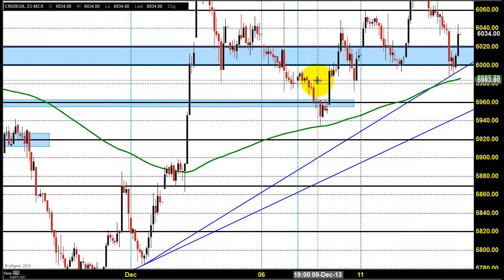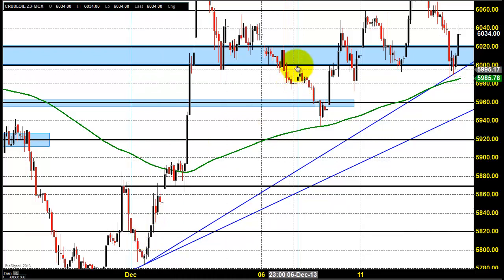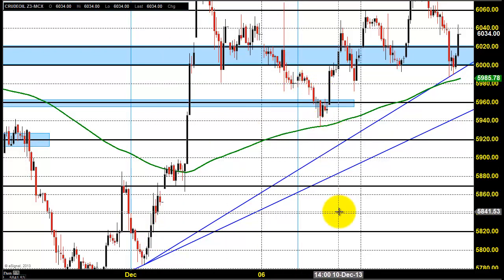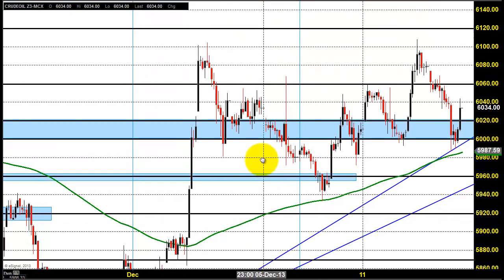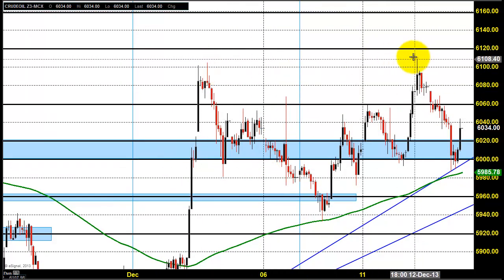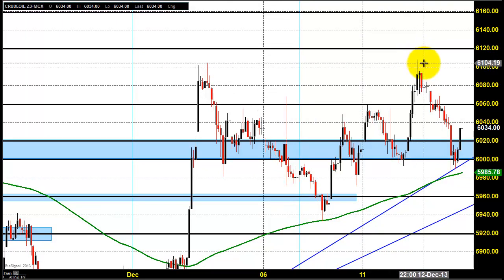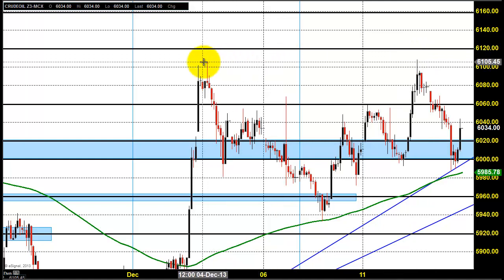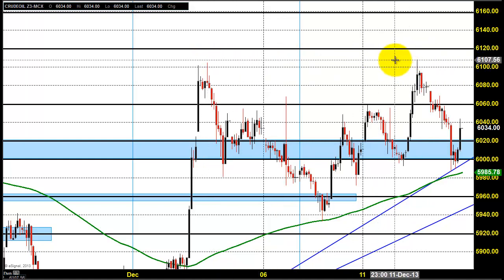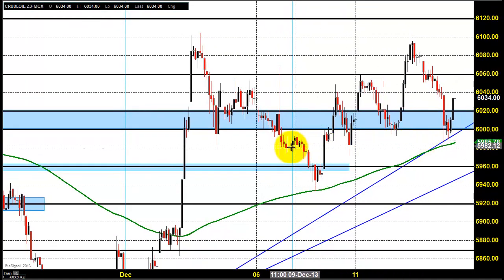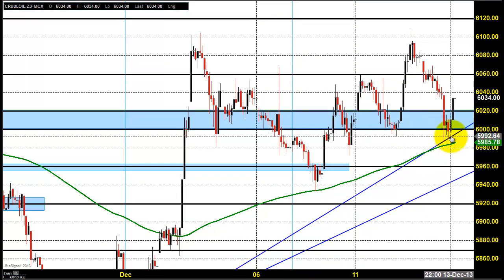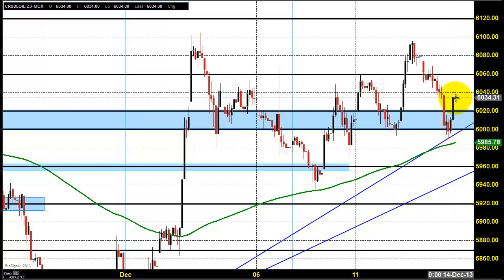If we compare the last week price opening with the previous week, we may notice that last week price opened above the previous week. It could not create a new low compared to the previous week, and the highs are equal. This is the area where we should put a lot of importance. It could not create a new high, and both the highs are equal. The price closing, you may notice that on the previous week the price closed around 5980. Last week the price closed above the key zone of 6020, that is 6034.